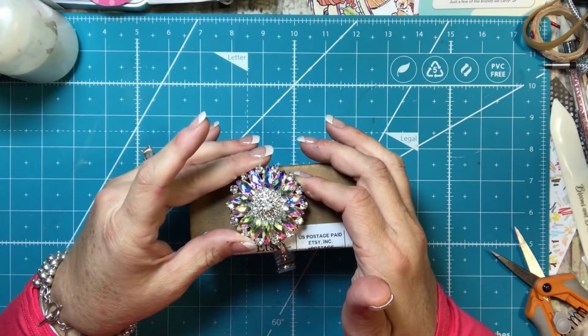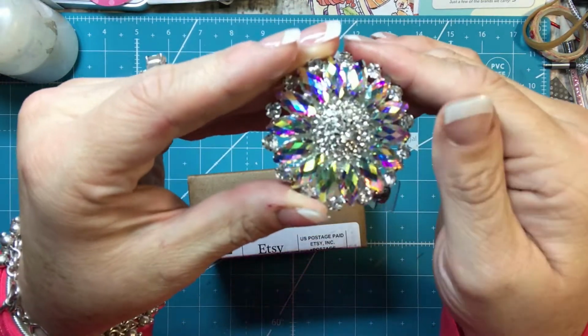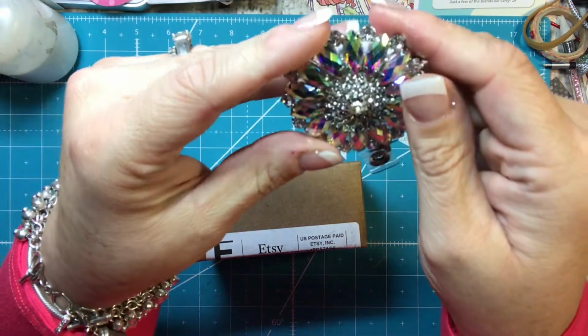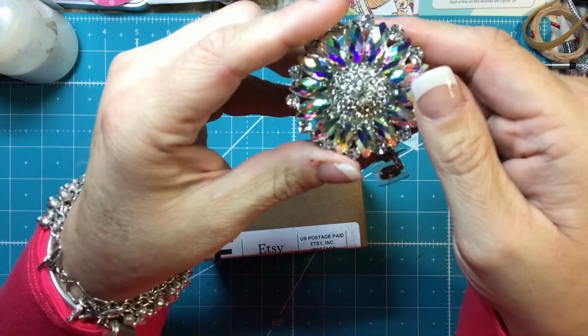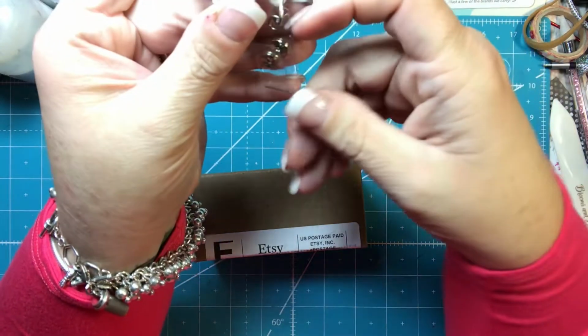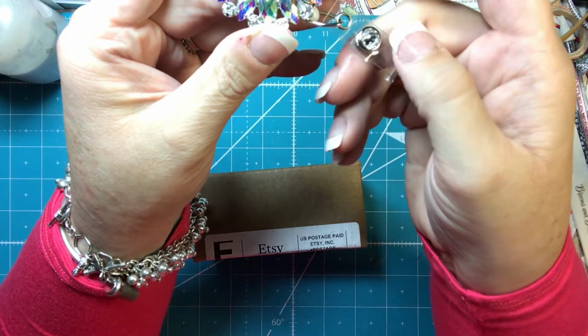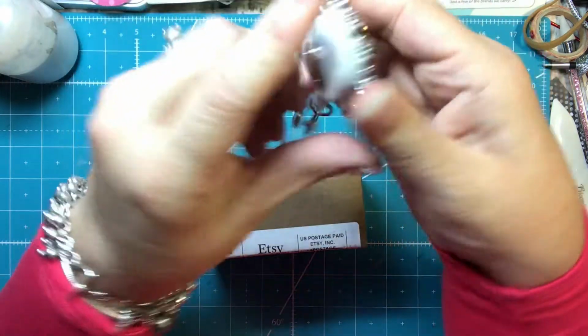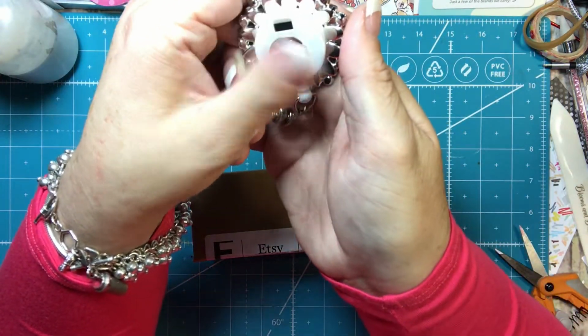This is a Badge Bloom badge holder and it is so cute with the beautiful flowery, all shiny and sparkly and just beautiful. And you just put your badge stuff on here and it even has a beautiful gem right there. And I got the magnetic closure on this one. Oops, I don't even have the magnet on the back right now.